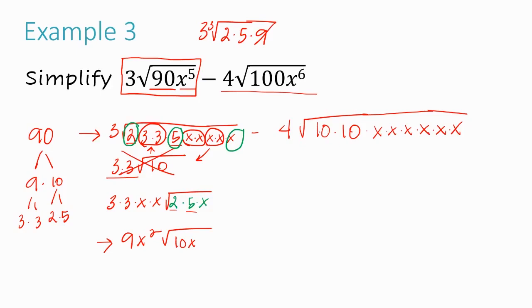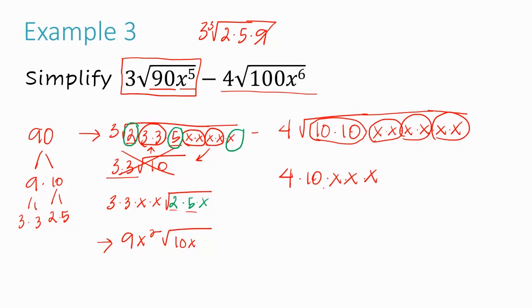Now, I can take out a 10 because I have a pair of 10s. I can take out 1x, 2x, 3x's, okay? So outside of my radical is going to look like 4 times 10, and then I need to pull out 1x, 2x, 3x. And guess what? My radical actually goes away this time because there's nothing left over to consider, okay? This is very possible. This can happen. It happens all the time. You're pulling the stuff out of your radical, and guess what? Your radical drops away because everything was able to come out.